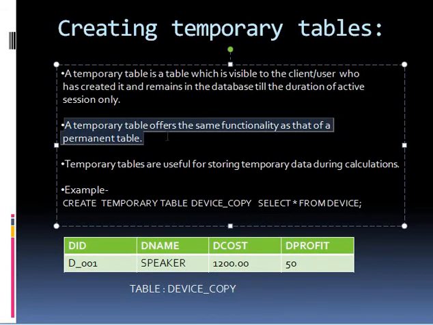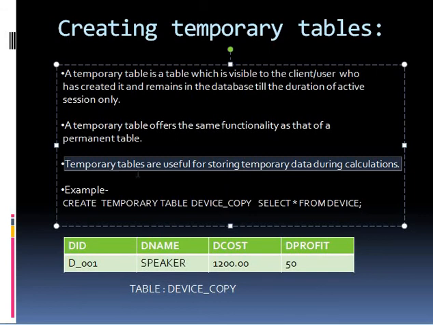But a temporary table offers the same functionality as a permanent table. Whatever can be done with a permanent table can also be done with a temporary table. The only difference is that a permanent table stays inside the database permanently, whereas a temporary table stays inside the database only for a short period of time.